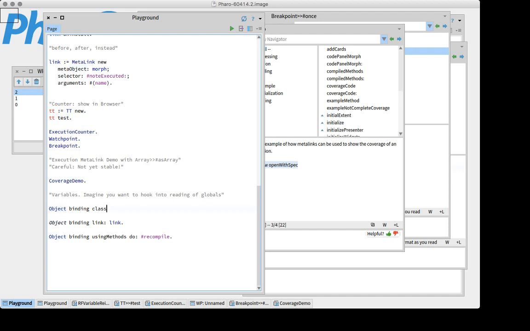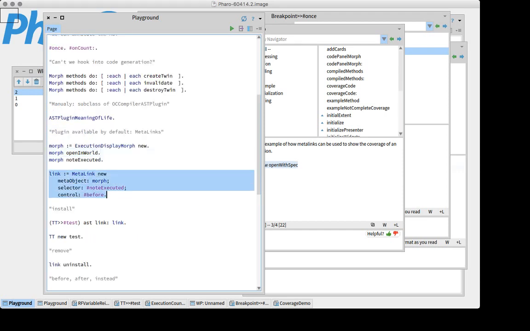Is there an object that represents that global variable? And actually there is. In Smalltalk, originally there was an association, which is called the binding. What we did is that we made this into a subclass of association called global variable. And this global variable is a meta object for this one.